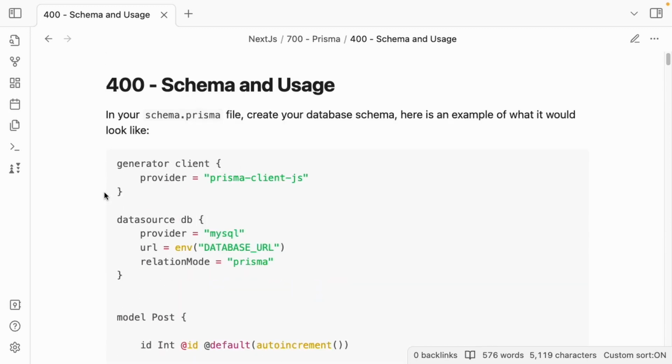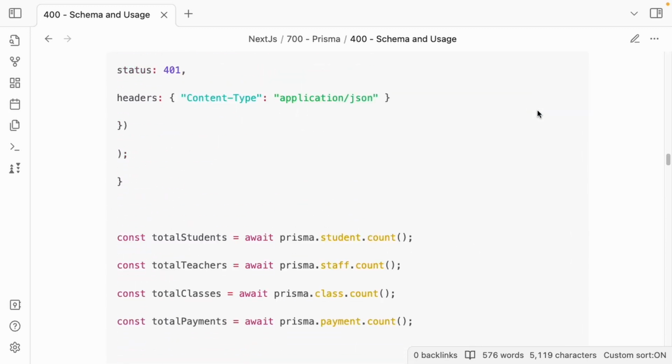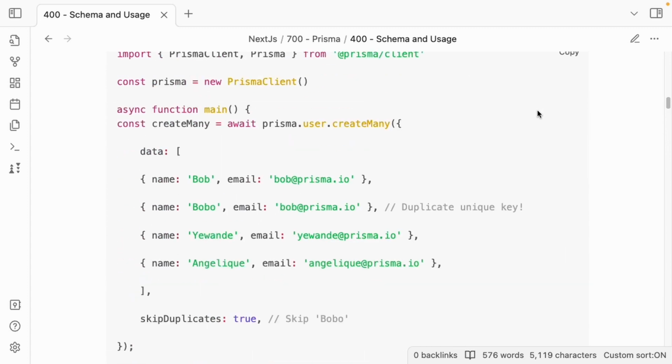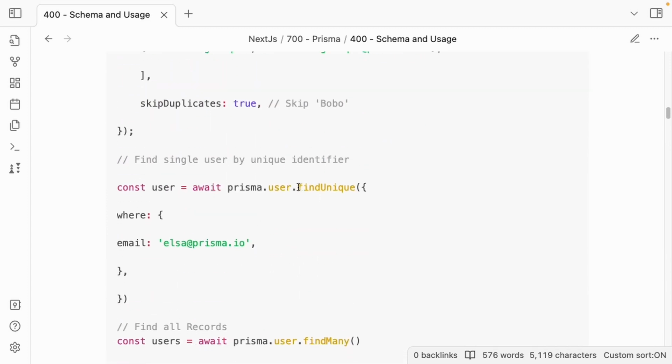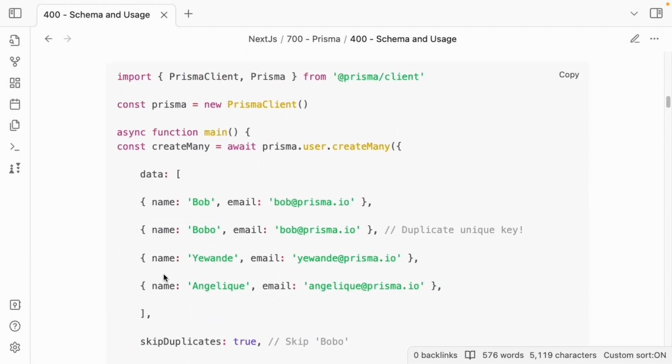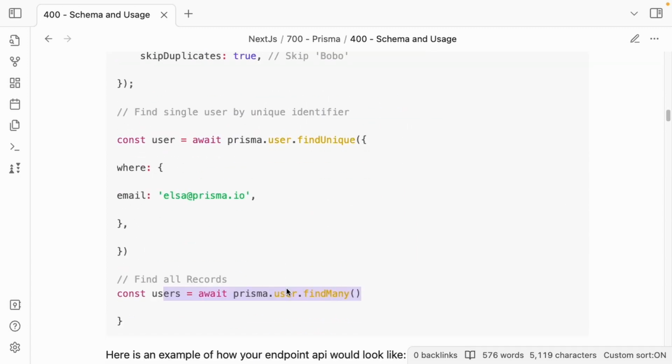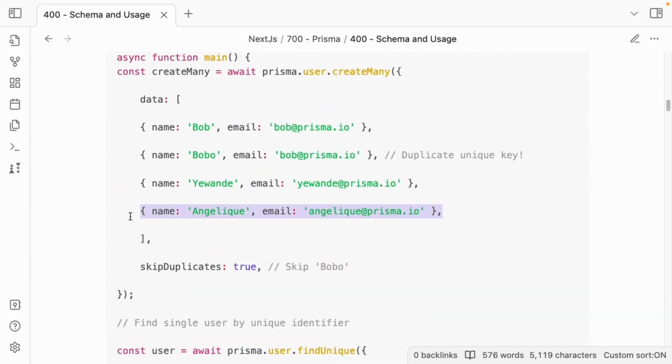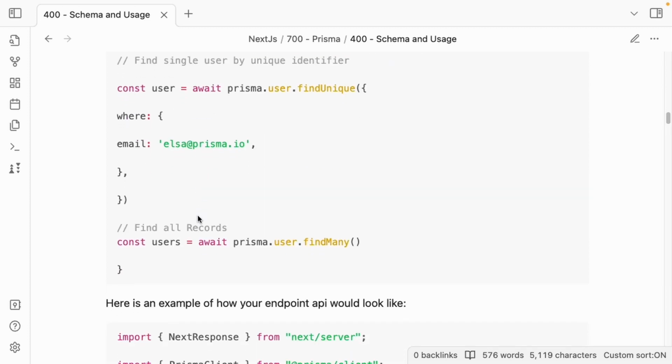For this you have to read the documentation; I provided the link somewhere, but you can Google Prisma. For example, you want to find the user where the email is this. It's going to give you the user where the email is this, assign it to your user, and then you can do whatever you want with it. Find many, we saw it. Create many creates. Find many is going to get all the rows. This is how easy it is to get all the rows in Prisma. It's going to assign it to users, then you can do whatever you want with the users. It's going to look like an object, so roughly the same shape. Okay.